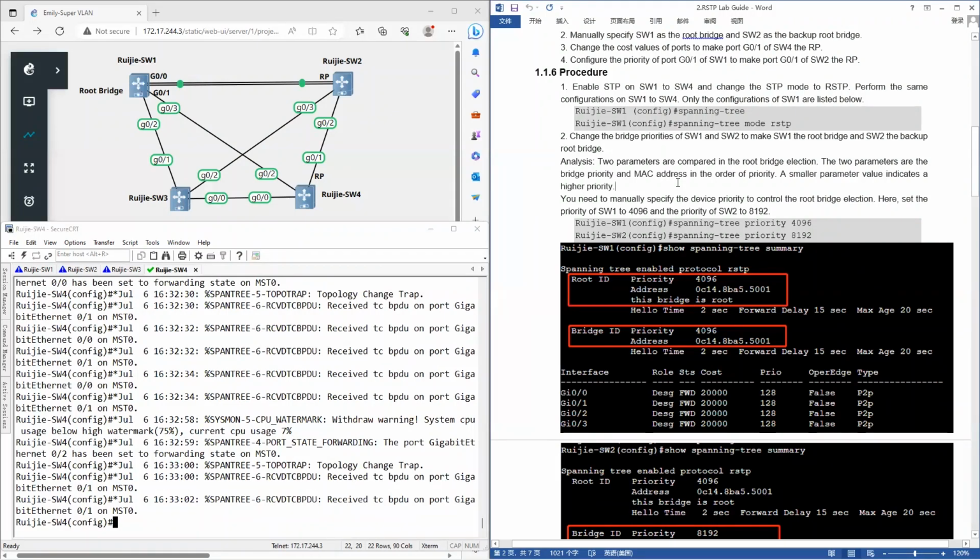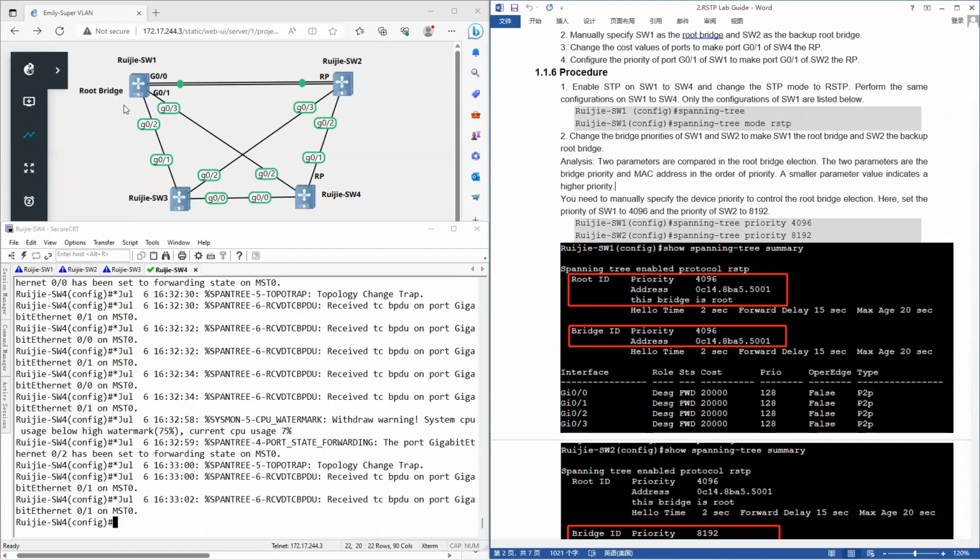By default, if you enable the function of RSTP, the value will be the same on all switches: 32768. So you can change the priority. Switch 1 has the lowest priority value, and switch 2 has the second lowest.